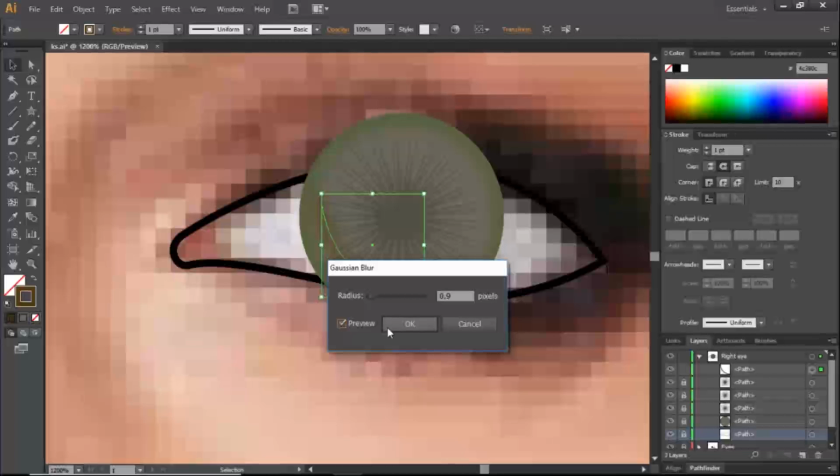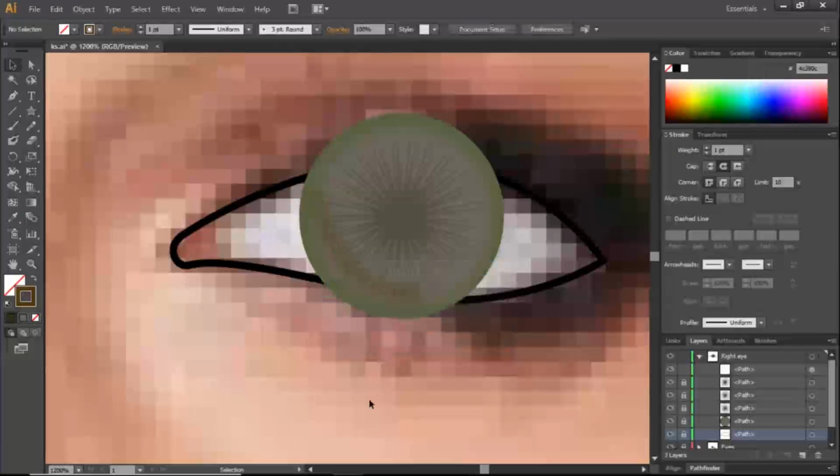If you're not happy with it, then you can change the blur accordingly. As you go higher, 0.91, 1.1, it blurs more, and a lower blur just pixelates it.